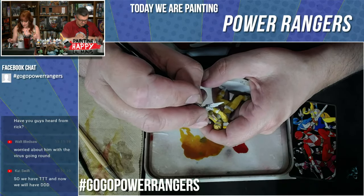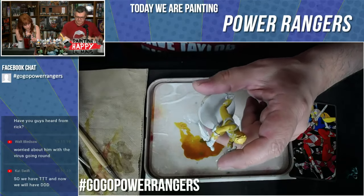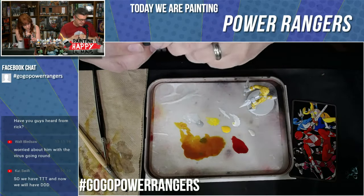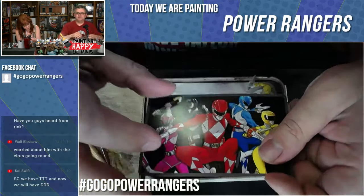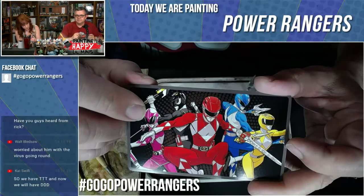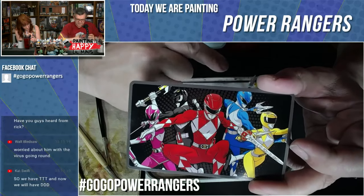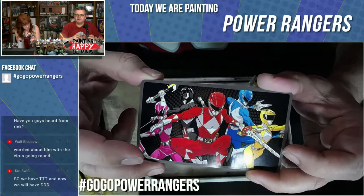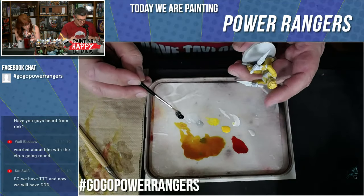Just painting in lips in the area around the mouth. All good. That'll work for the moment. And then some black. Now on their masks in this artwork, it has a lot of the classic artwork style, sort of light reflections. So what I'm going to do, just to switch things up a little bit, for Trini here with her yellow suit, I'm going to throw some purple in those reflections. Just for a little bit of fun, see how that goes. But first up, I have to paint all those other areas black.